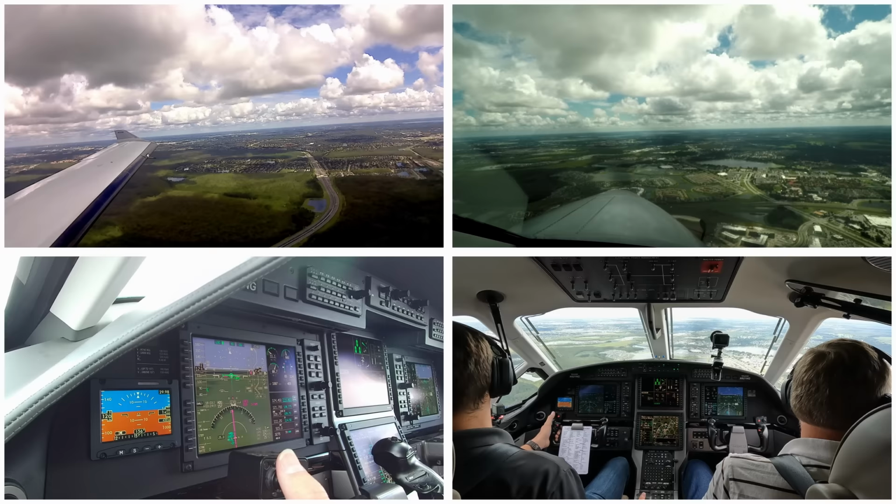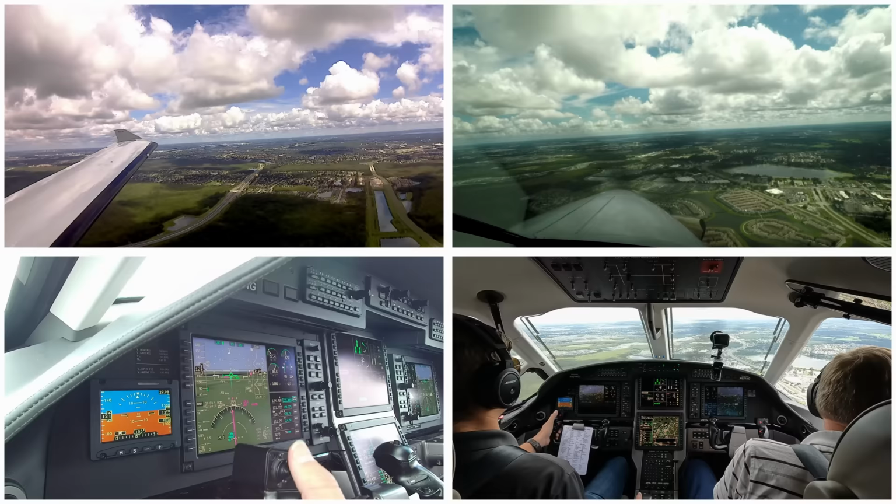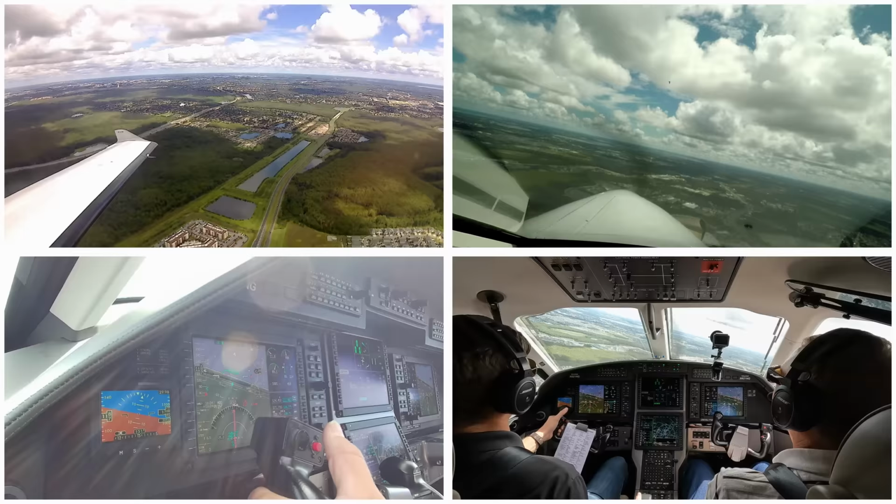Jet Center 407, Kissimmee Tower, you ready? Jet Center 407, we're ready for departure. Jet Center 407, keep it rolling around the corner. Got a lot of traffic on a 3.5 mile final. Turn right heading 270, runway 15, cleared for takeoff. Keep it coming around, got the traffic in sight, 270 on departure and cleared for takeoff runway 15, Jet Center 407. Gulfstream departing, priority arrival. All slowed up, 1 November Golf.